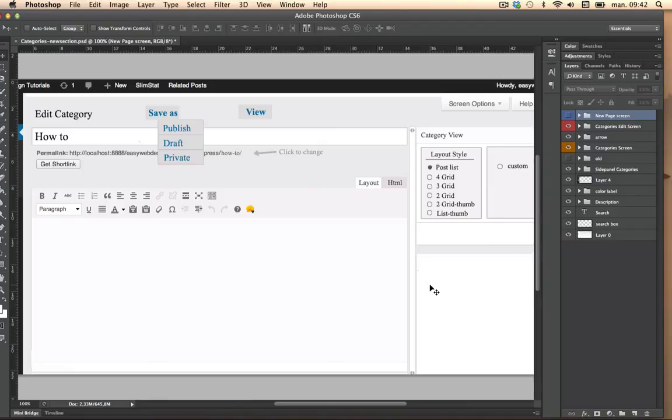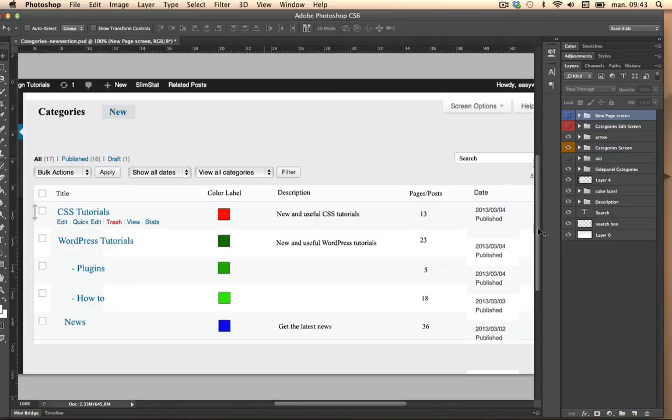And I look at it this way, similar to page and post, layout style, various grids here, just modify similar to pages and posts. So we have some of the same structure going on for editing a category. So when you get up the category page, you would have just chosen the selected layout or how you want the category to show. So we can have this for all categories or just for one specific category. Okay, a little bit confusing, but that's okay. We have color labels, and I believe that's it for now.